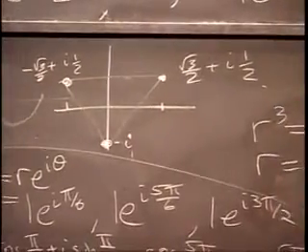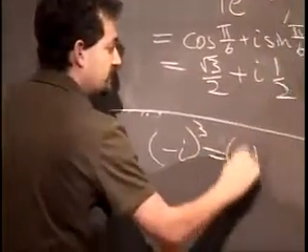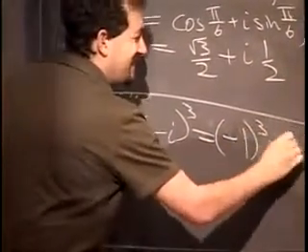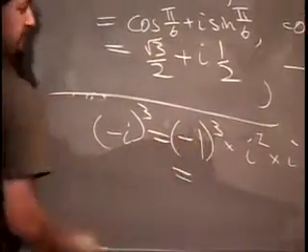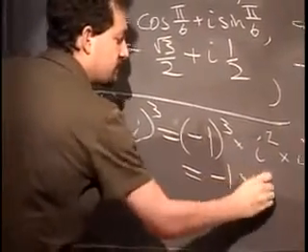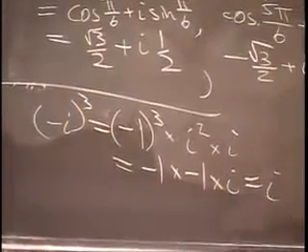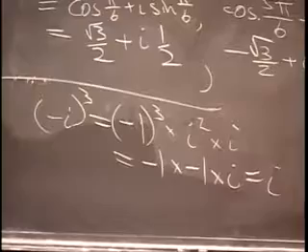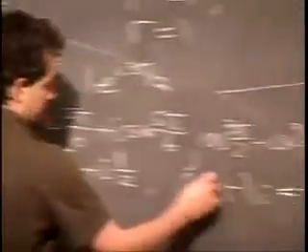Let's just check that. Minus i cubed is minus 1 cubed times i cubed, which is i squared times i. Minus 1 cubed is minus 1. i squared is minus 1. And so we just get i. Oh yeah, minus i cubed is i. So minus i is a cube root of i. But we didn't need to memorize that or intuit it. It all popped out of that anyway.